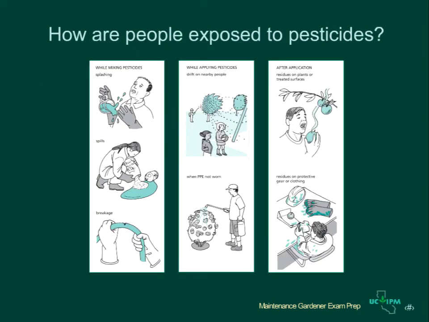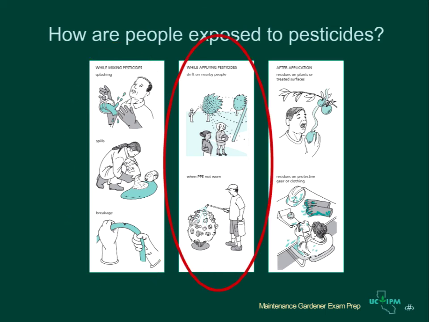In order to protect people from possible injury, it is important to consider how they might be injured along every step of the application. Applicators are often exposed to pesticides during the mixing process. Pesticides can get on applicators through splashing, spills, or breakage of application equipment, such as leaky hoses. Spills endanger others as well.